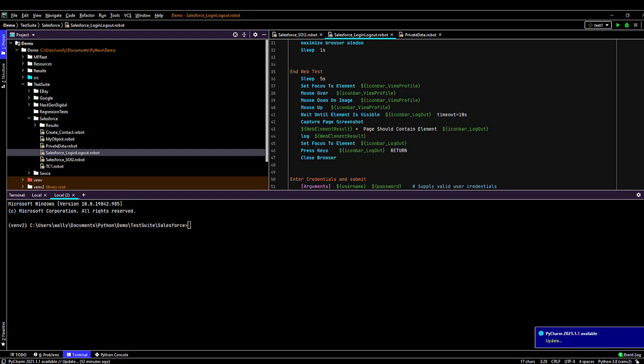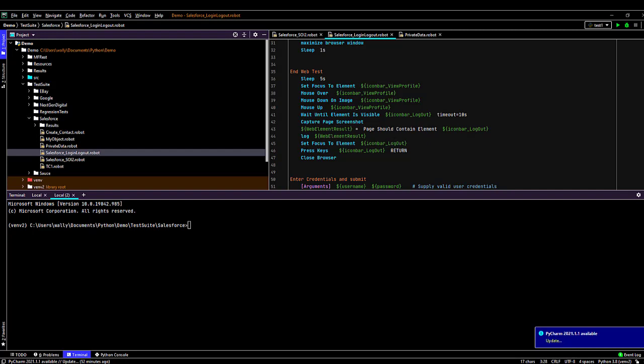And then we're actually doing a log keyword to take the value that's received from that test and display it. Then we do yet another detection keyword, set focus to element, same element, logout.